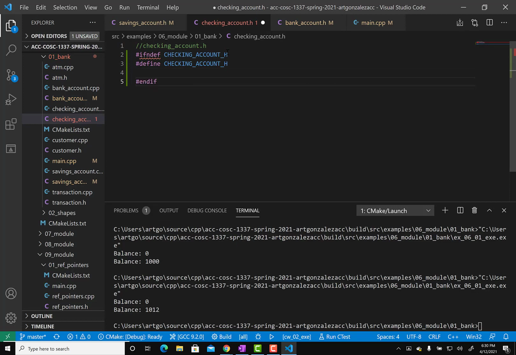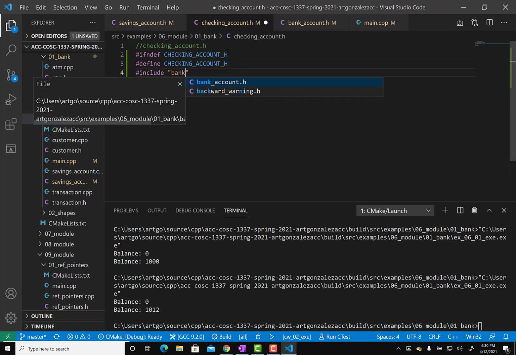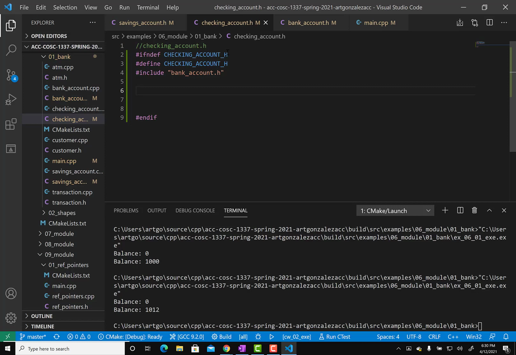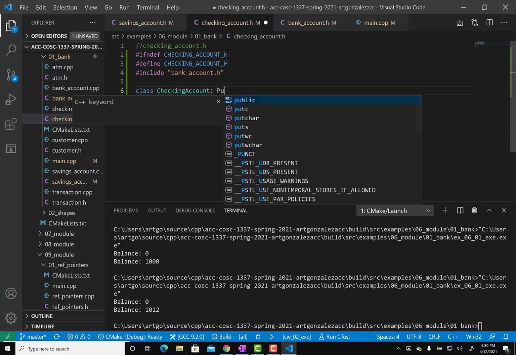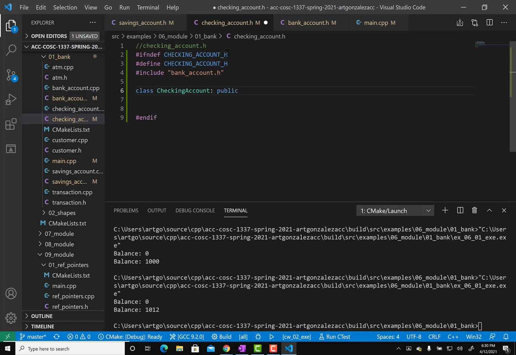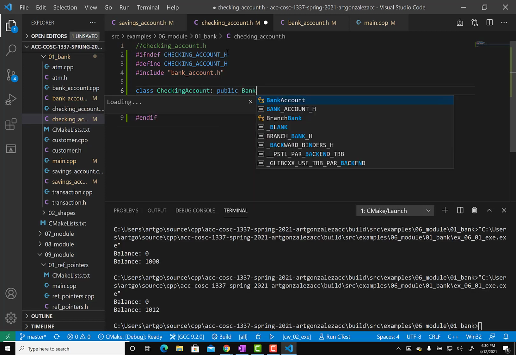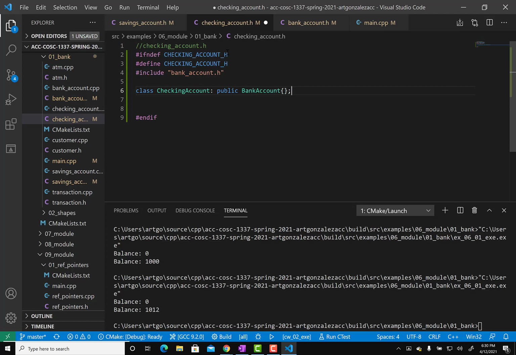And if, okay, and now include bank account. And then we can say create a new checking account class, public lowercase, bank account, semicolon at the end. And our code should work just like this.